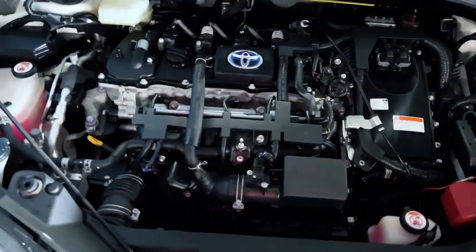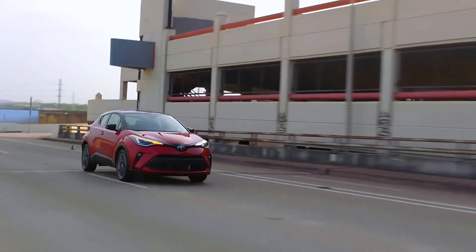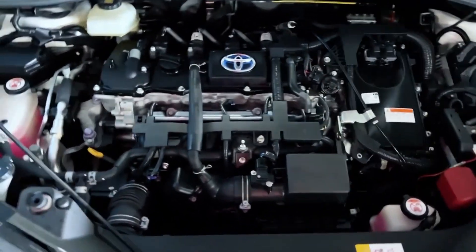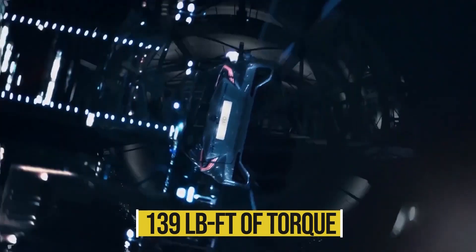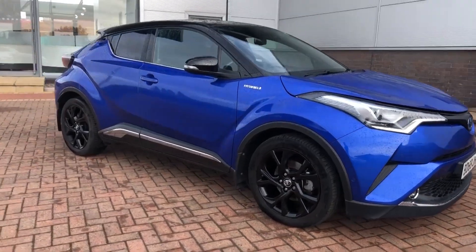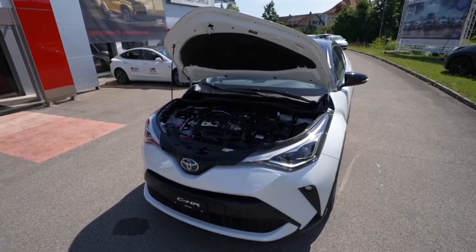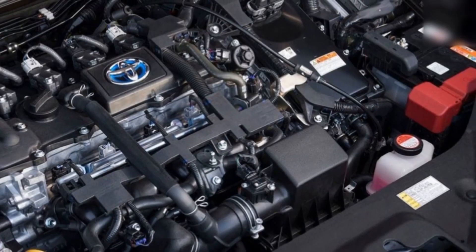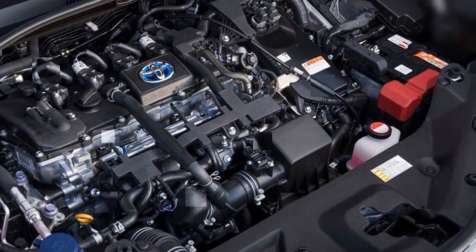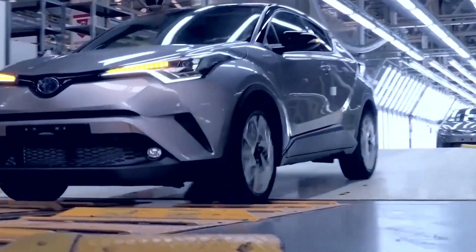Better Engine Than Ever. The inline-4 engine of the all-new Toyota C-HR could be tuned with turbochargers or superchargers to adorn its sporty-looking exterior. Toyota has maintained the same engine this year, producing 144 horsepower and 139 pound-feet of torque, which is relatively low compared to segment rivals. The engine pairs with the only available CVT automatic transmission, and the C-HR only offers a four-wheel drive drivetrain that cannot be upgraded to all-wheel drive. The powertrain carries a 5-year, 60,000-mile warranty.